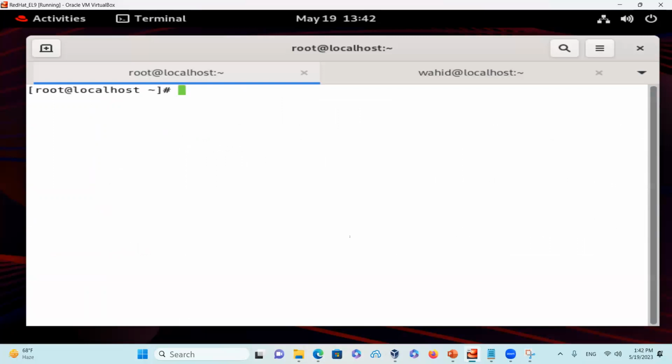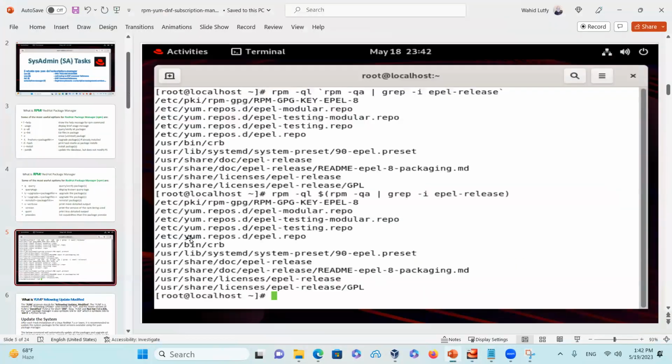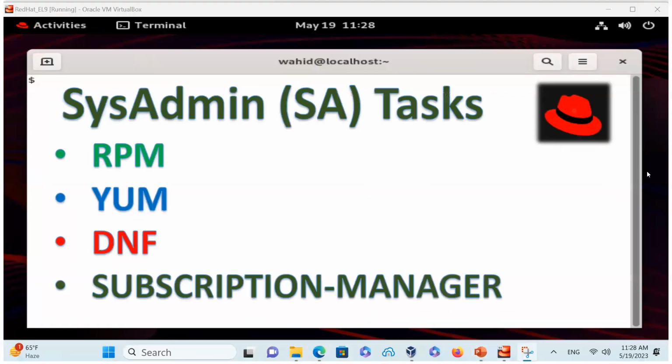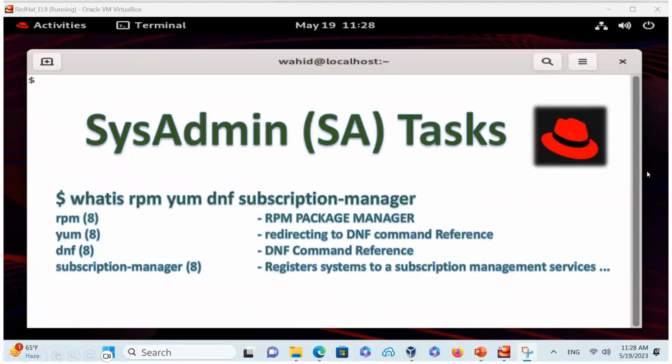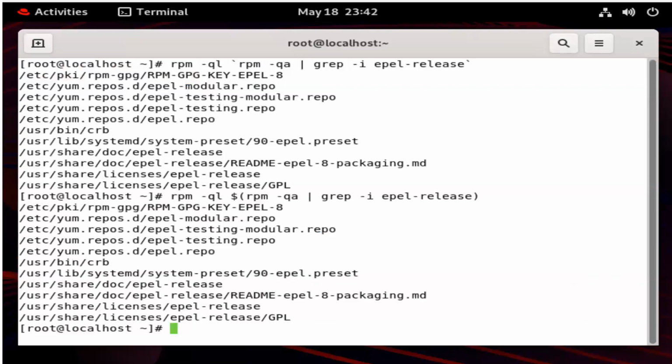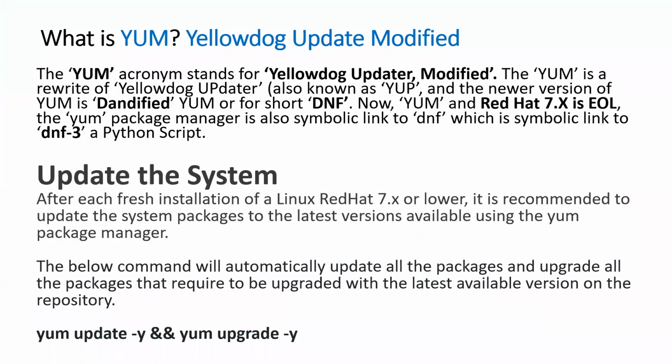I'll just show you some more there after I show you more on the command line. So we were on page 5 here. Let me go to the slideshow again. And then I'm going to go, as a summary for you, so you can see what we have covered already. We were on page 5 and this is page 6.